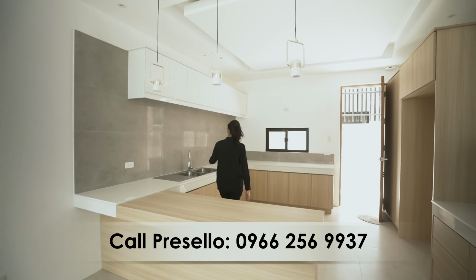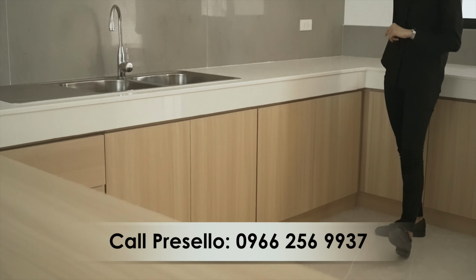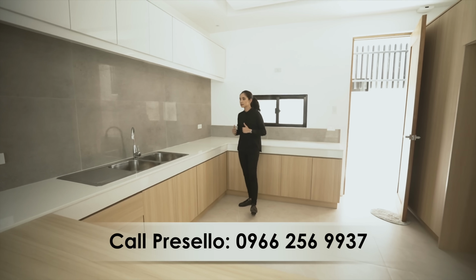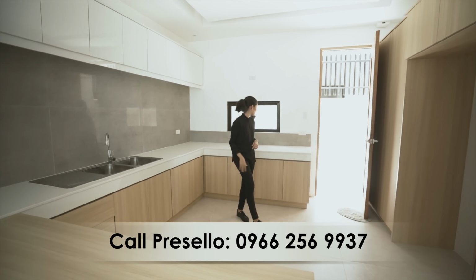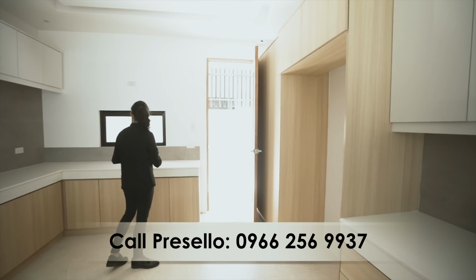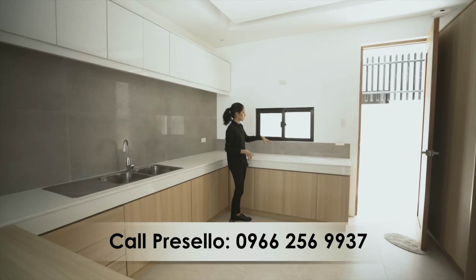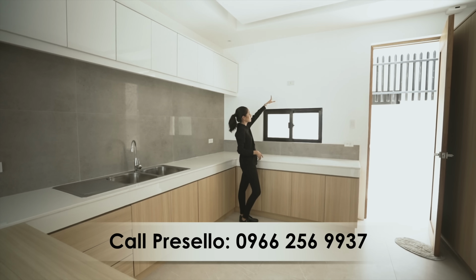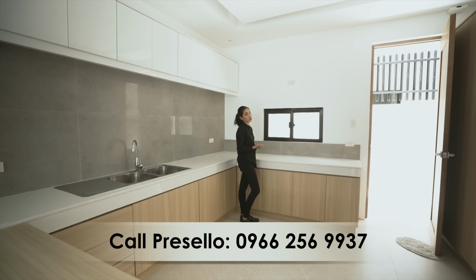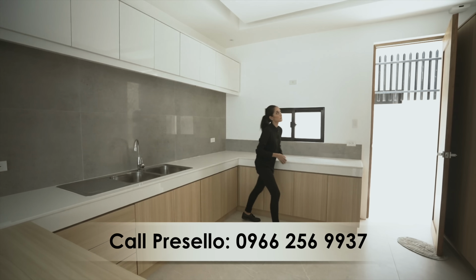And then for the rest of your counter, again, you have the light wood down for the cupboards, and then white for the overhead cupboards. Your huge sink, and then provision for your refrigerator over here. Now, as for your stove, ideally this is where you would want to put it, especially since you have an outlet up there for your exhaust, or like your fan, actually, not your exhaust, but your fan.